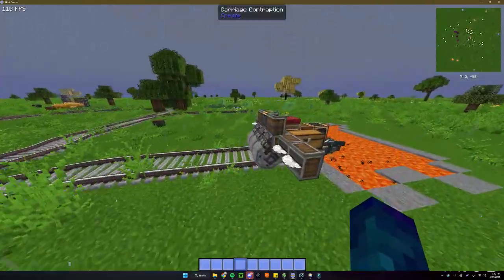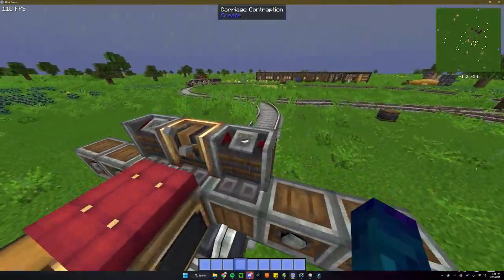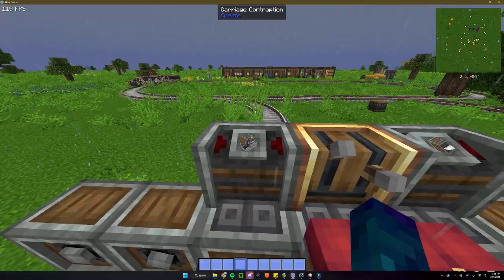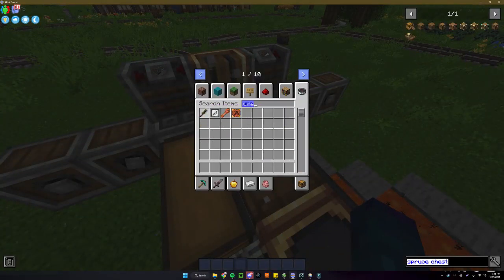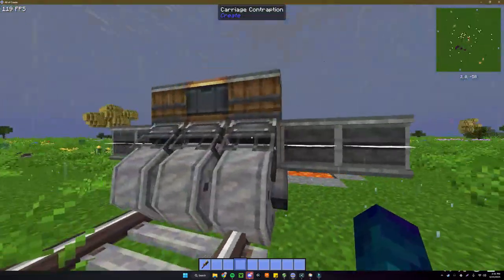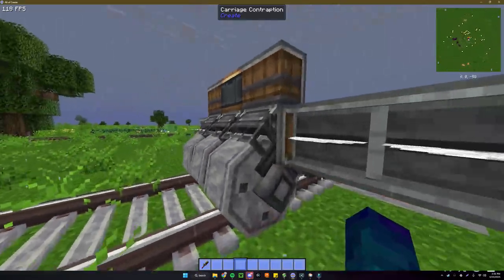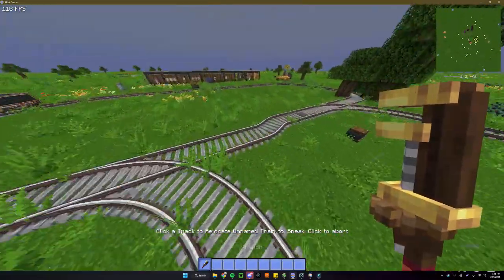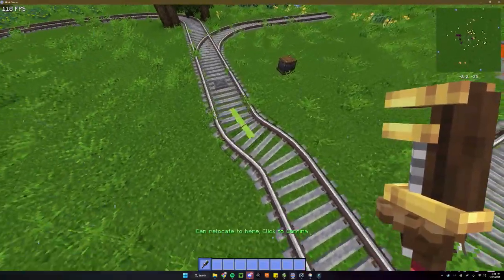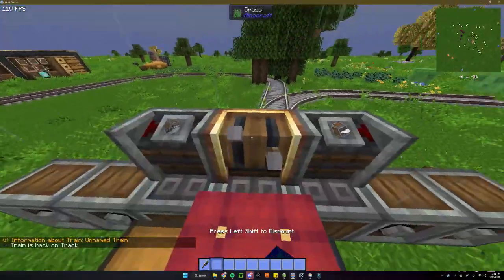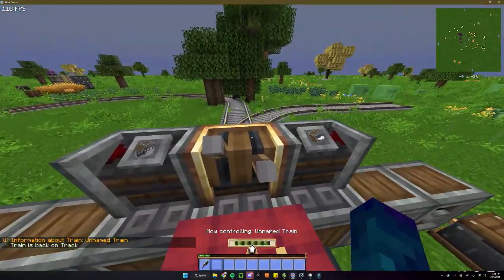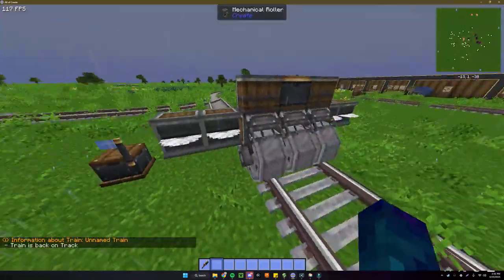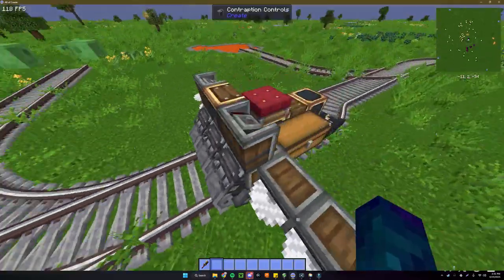Let's talk about some other stuff with trains that might be useful to you. So, you see this right here? This is a paver. This thing can actually pave roads for you. And so, I have these, I forget what they're called. Let's actually take it right over here. And then, hold space to approach destination. I'm going to hop off here so I can show you what they're called. Okay, mechanical rollers. These things are awesome.